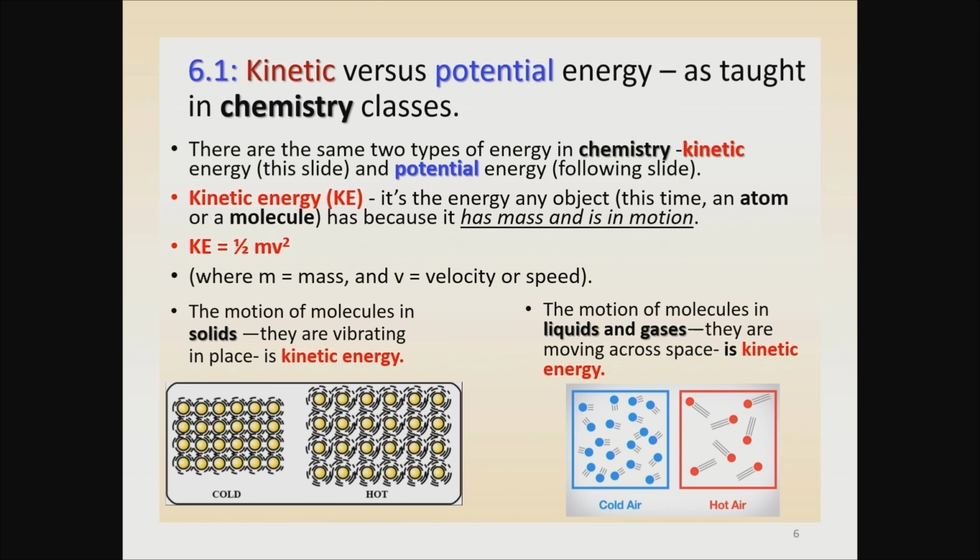And so liquids are similar to solids in that the molecules or the atoms are very close together. It's just that they're moving around each other. And they're probably going to have more kinetic energy than found in a solid usually. Now, with gases, they have tremendous amounts of kinetic energy. And the reason is in gases, the individual atoms or molecules are moving very, very fast. And so that gives them a lot of kinetic energy. So what you can see is most certainly chemicals can have kinetic energy because they're moving around.